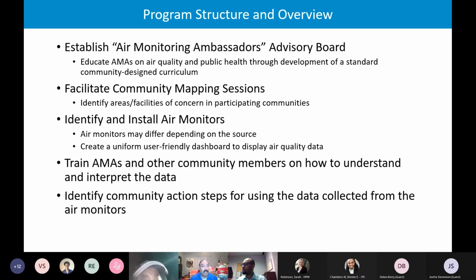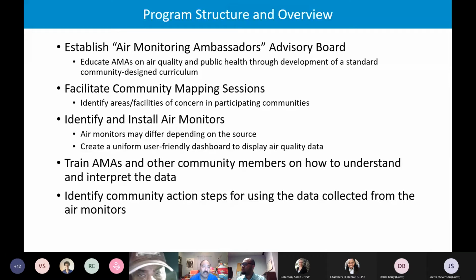Just some of the highlights: we want to establish an air monitoring ambassadors advisory board. There are going to be 4 other communities other than this one working together to have an air monitoring network in their community. Right now we have Pasadena and Galena Park, and we're hoping to get at least 3 communities to be part of this. We'll have one meeting once a month or twice a month, depending on the situation, to talk about how the Kashmere network is looking this month, how we can improve it, what we can do, and learn from each other and try to build it up. Hopefully one person from your community will join this ambassadors program, and they will be reimbursed for a portion of their time for being part of it.